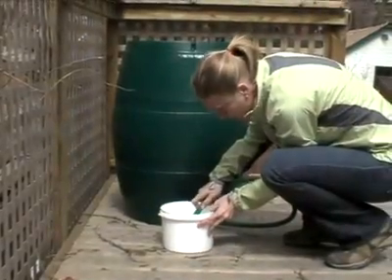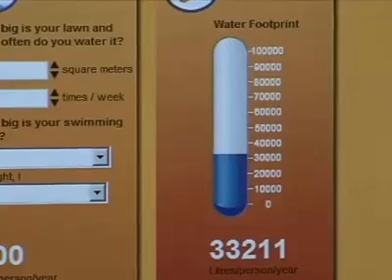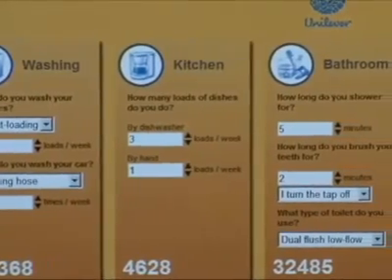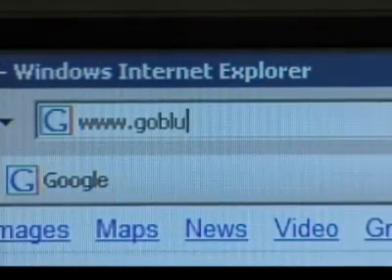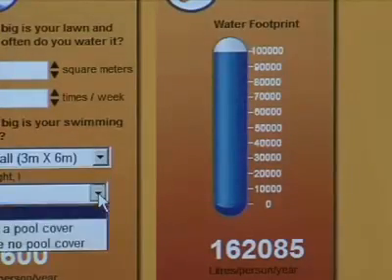Deborah Kaplan of Zero Footprint says there's an easy way to find out how much water you can save at home. Canadians can log on to GoBlue.org, where they can measure their water footprint using Zero Footprint's calculator. They can for the first time understand what their water impacts are by looking at usage throughout the home — kitchen, washroom, laundry room, and lawn. Then users can find tips and hints on how to reduce their water footprint and track their success over time.